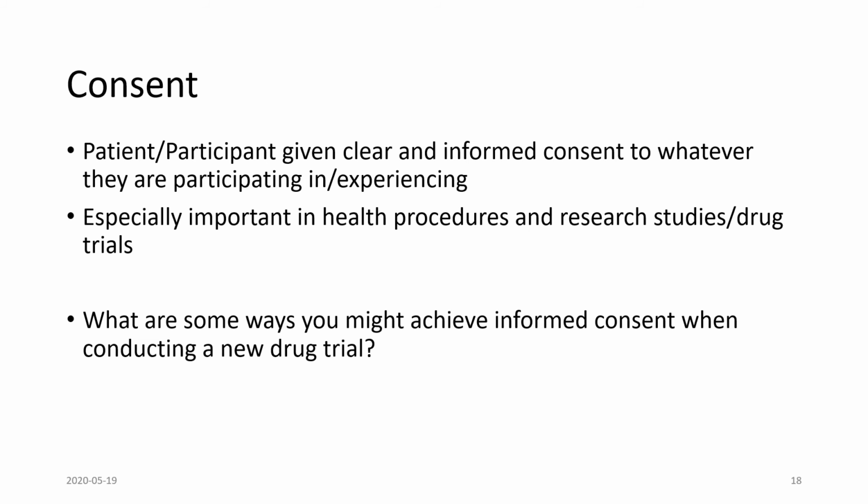We're not going to go over it here, but what are some ways that you might achieve informed consent when conducting a new drug trial? So think of some examples yourself. What are ways that you might want to express certain information to people when conducting a particular drug trial, so that you ensure that people participating are giving their full and informed consent? And then here we have, in what situations may certain information be withheld from a patient while still achieving informed consent?